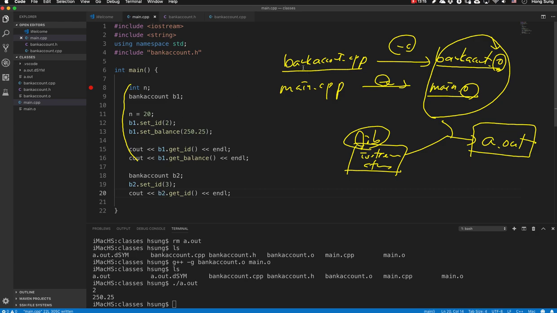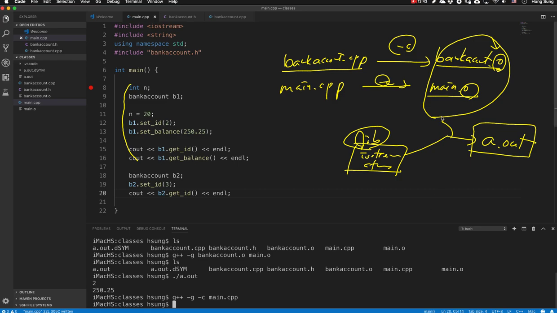So in this case I have edited main.cpp only, so bank account.cpp I don't have to compile again. The bank account.o is valid. Only I produce main.o since I changed main.cpp, and then put them together. That will work. So g++ -c main.cpp, which I have edited.